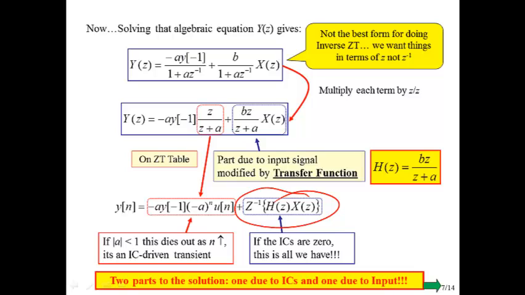And these two parts just get added together, and so it's important to remember that when you have a linear time invariant system, with some initial conditions and an input, that we can think about the response of the system being broken down into two parts. One due to the initial condition, one due to the input, and we can handle those individually, and that makes the analysis very easy to do.